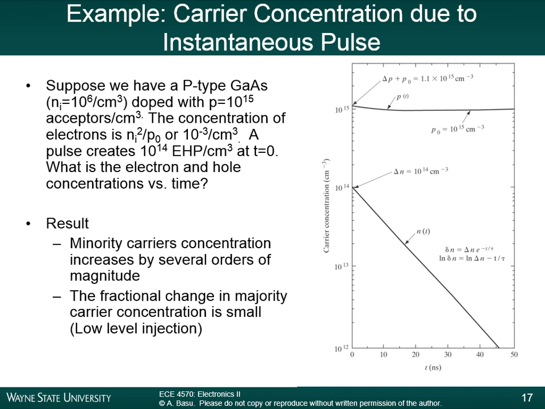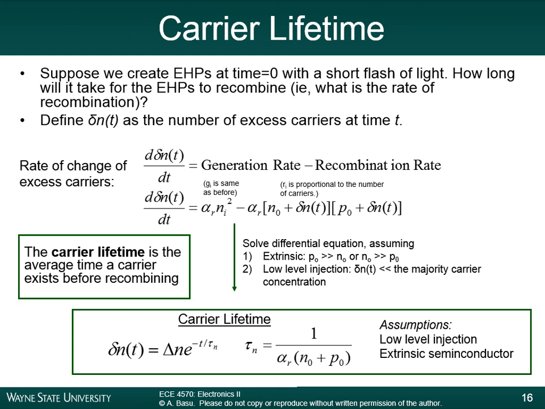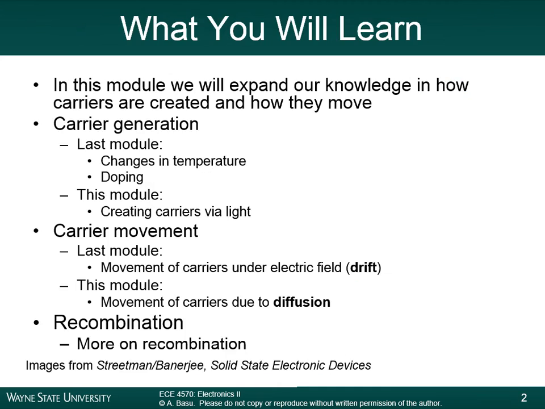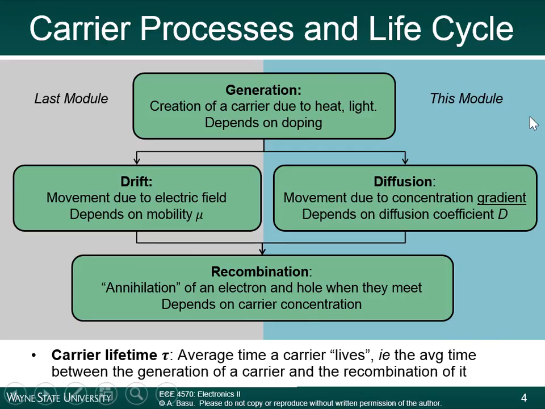So I think with carrier lifetime, it's very useful to look at this in the context of a problem. First of all, what is the definition of carrier lifetime? Generation recombination. Yes, it's the average time between generation and recombination events. So it's the average time an electron or hole lives between when it's generated and when it recombines. So we're talking about these carrier processes up here, the difference in time between the generation of the carrier and the recombination.